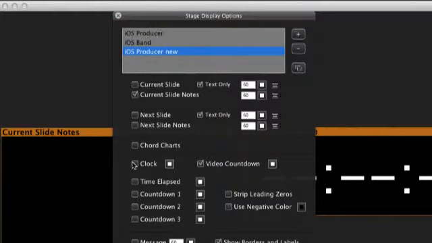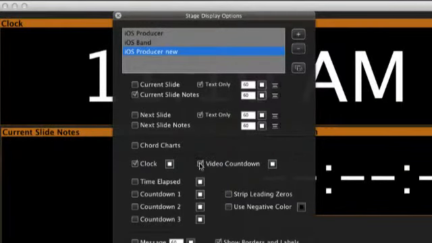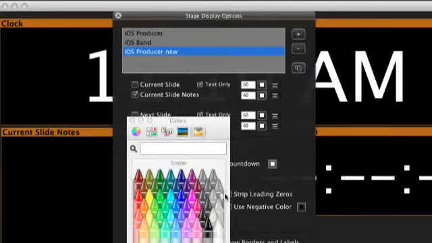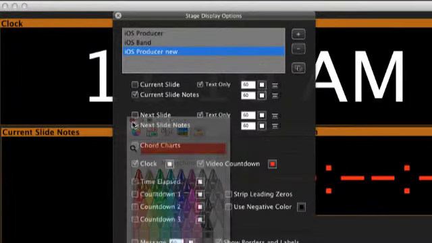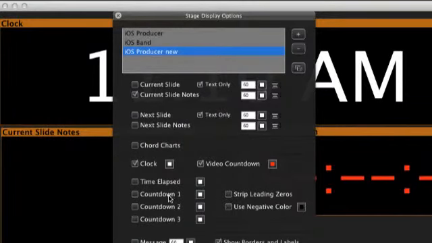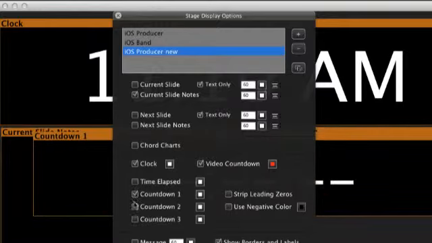You can see I can make the clock go away, I can make the video countdown go away, I can change the color of the video countdown. Let's say I want it to be red, and you'll see that it changed to red over here. So it's pretty easy to do, and I could also do the countdowns themselves, so I could actually put in each of these 3 built-in countdowns.